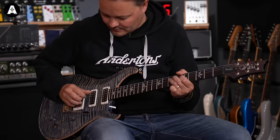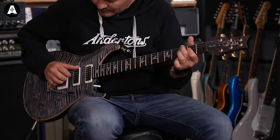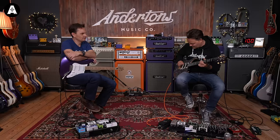Bit more gain maybe. With that split, it's just great. And then if you want that extra compression, then you put a sustain compressor.